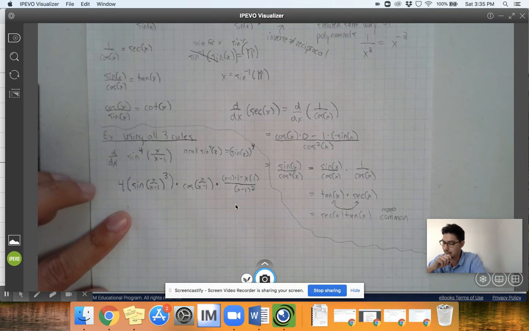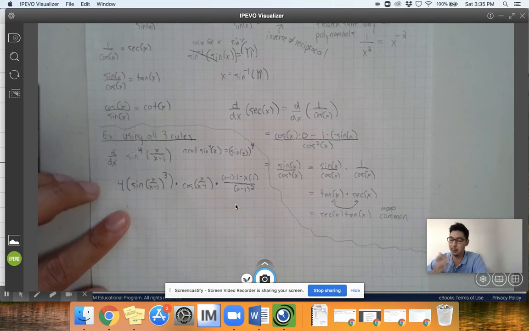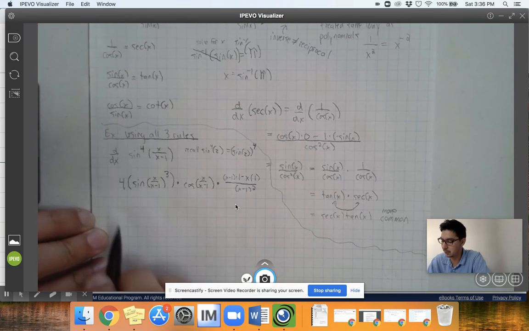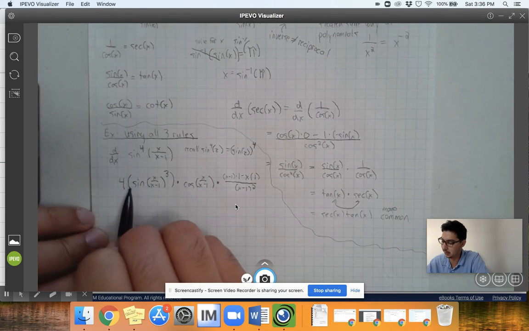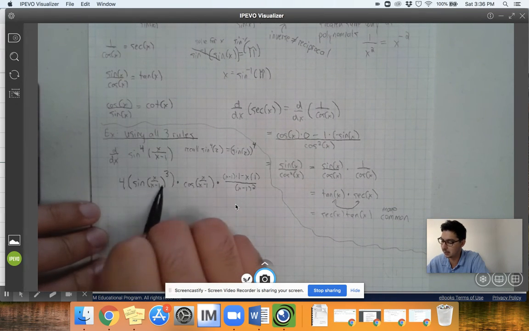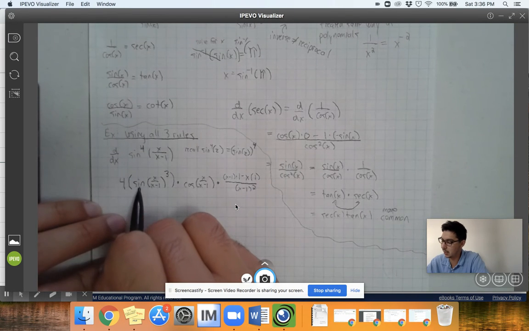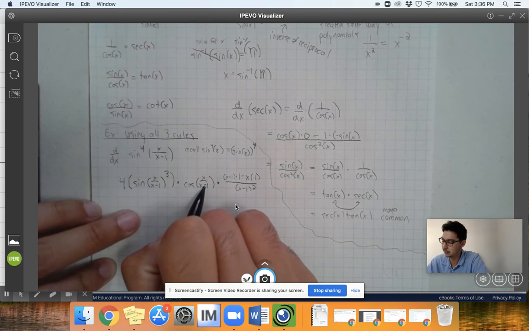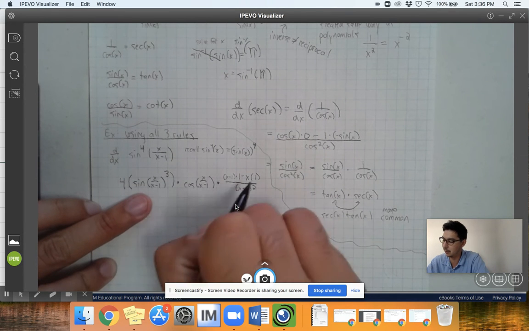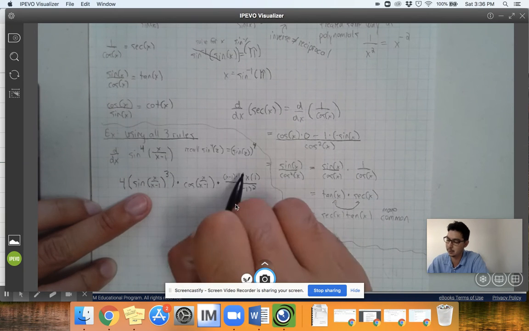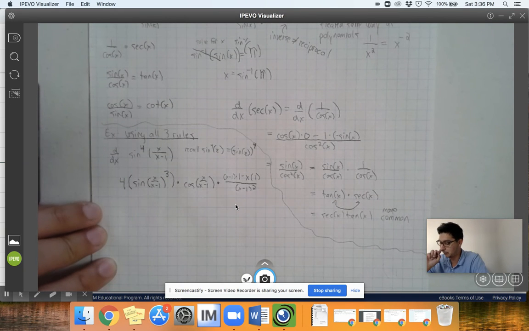And I believe that's everything. And we just have to clean this up a bit. So that's your answer, just in a very messy version, right? We did the chain rule, derivative of the outside, leaving the inside alone, times the derivative of the inside. And then when we try to take the derivative here, that was the derivative of sine, leaving the inside alone, times the derivative of the inside. So then we had to take the derivative of x over x minus 1, in which we had to do the quotient rule to get that. Very good. So I guess I didn't use product rule here, but that's okay.